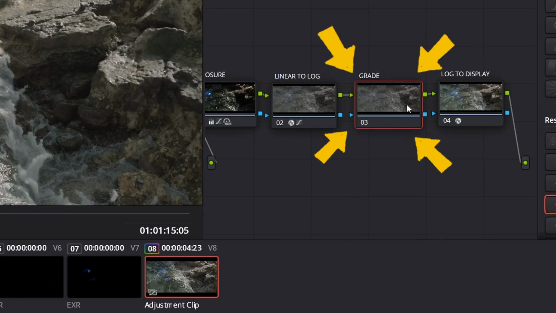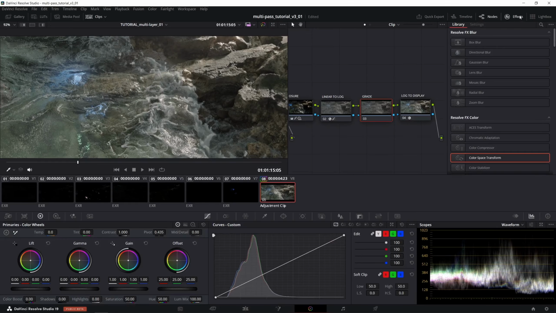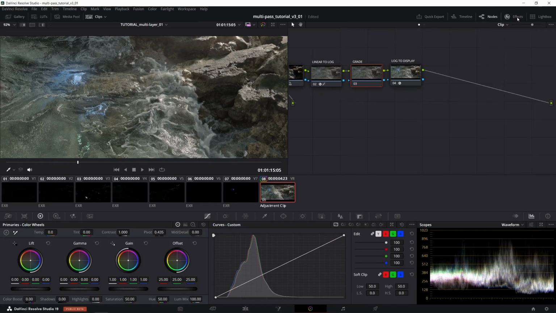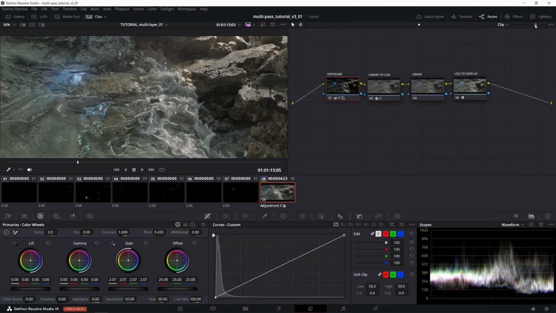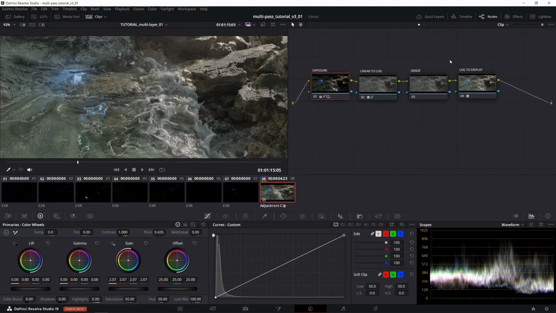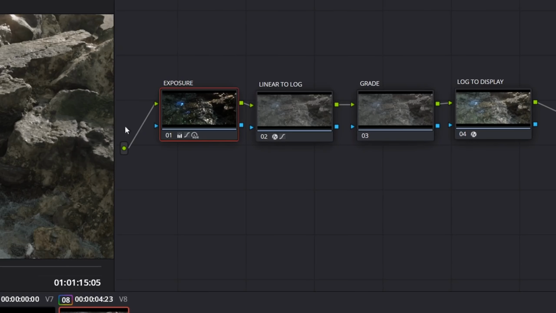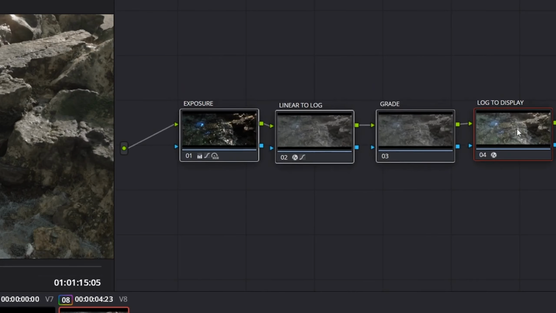That's it. I think I'll close the effects for now. We no longer need it. Yeah, so these nodes are our basic setup for applying the view transform or display transform, and for color grading as well. The color grading pass is an interesting one, so let's zoom in a bit and talk about that.